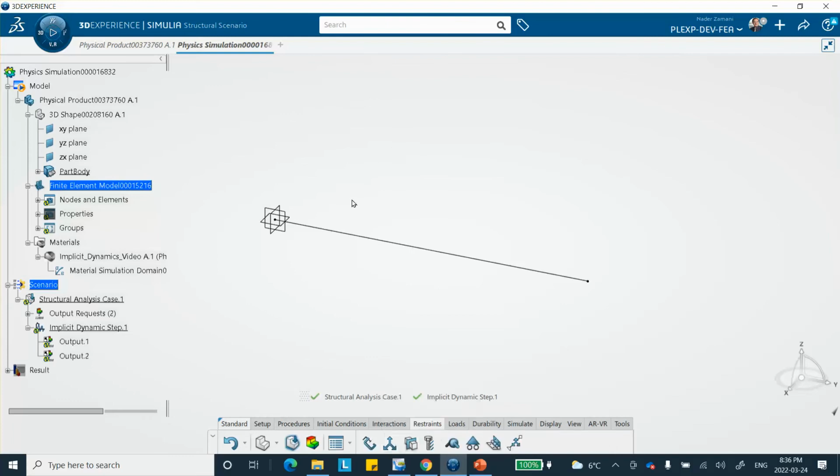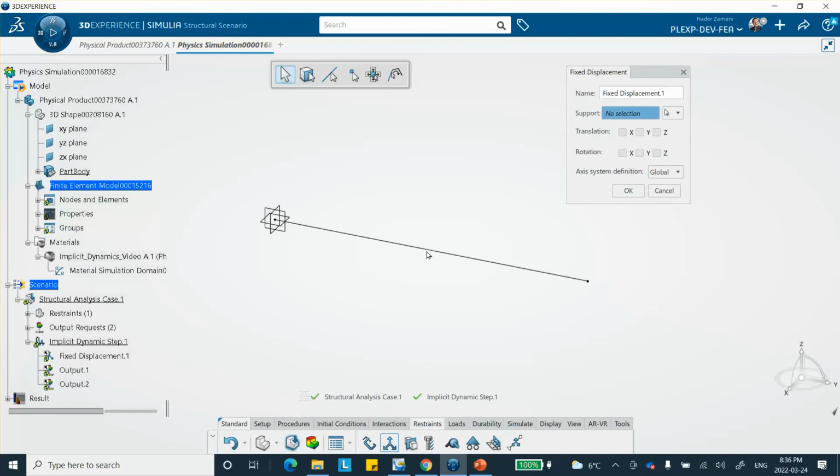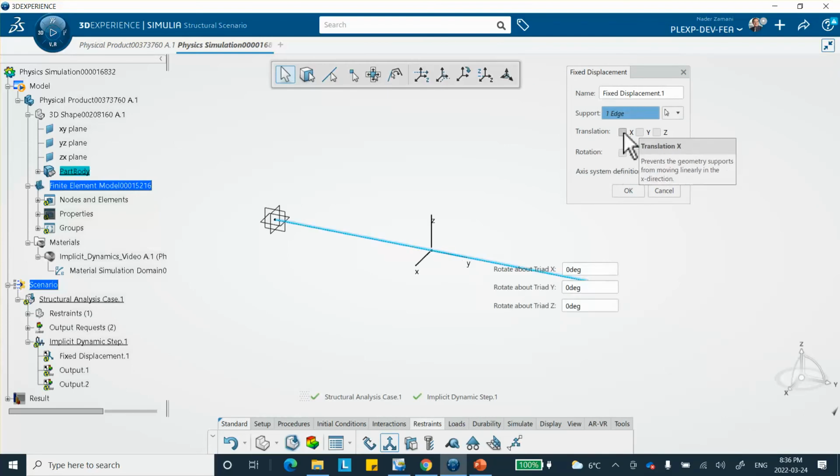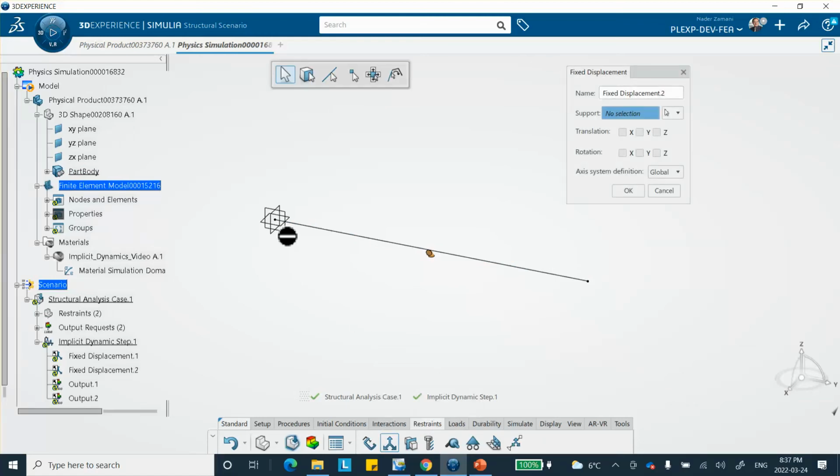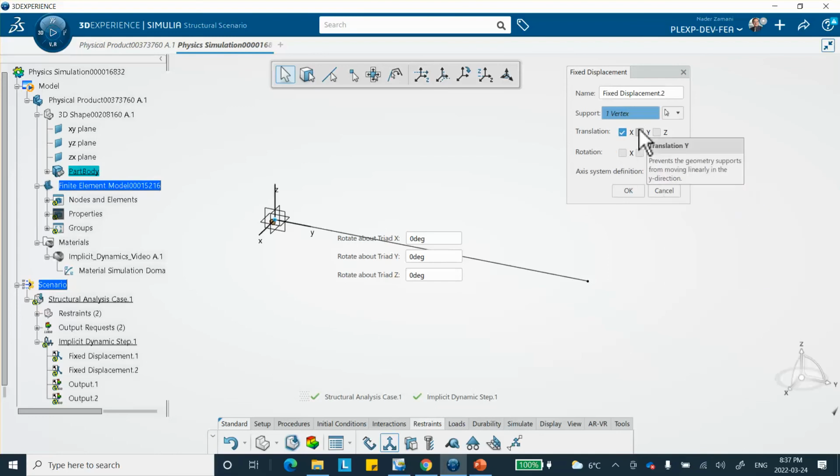Because I just want to do axial deformation, this is a link element, beam element doesn't bend. So I'm going to click on fix displacement on that line, and I'm going to fix it from moving in the X and Z direction. It can only move in the Y direction. Rotations are irrelevant because link elements do not have rotational degrees of freedom. Okay, so another one for that end to make sure that it doesn't fly away on the rigid body motion, cannot move in the direction X. Already we know that it cannot move in the direction Y. Already we know it does not move in X and Z because it's on that line.